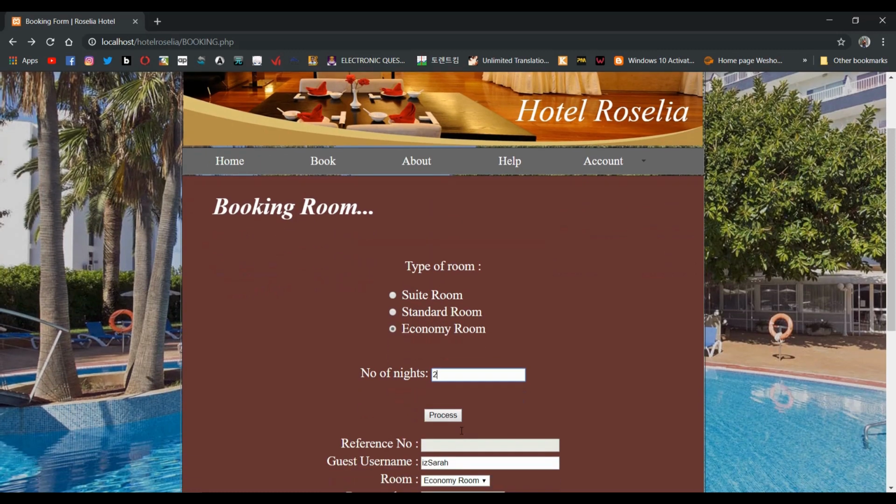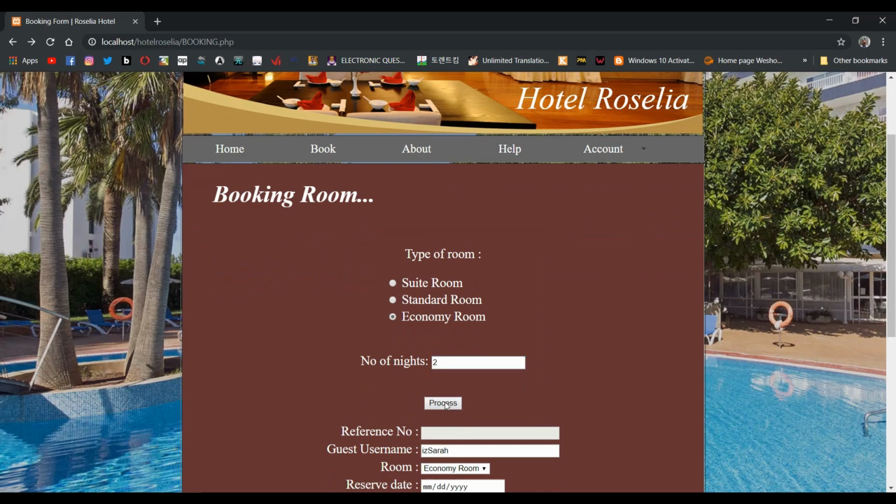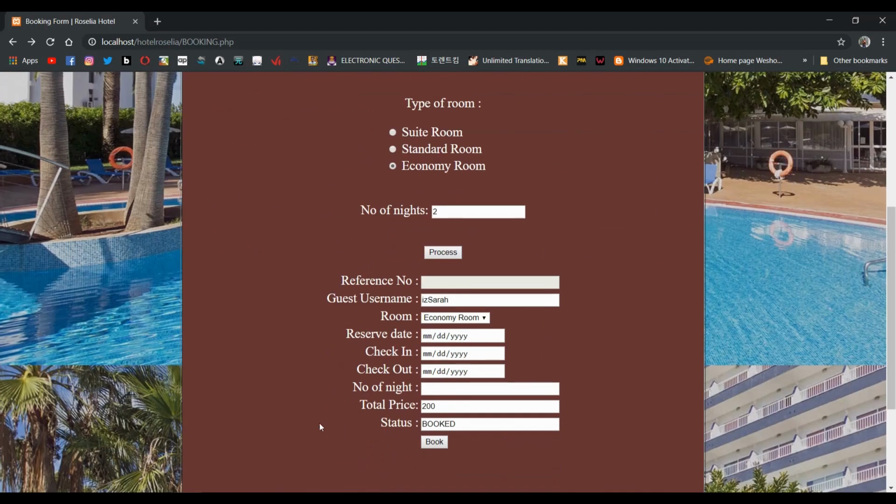And then they can simply click the process button so that the system can generate the total price of the room. So in this area, the only text fields that the user must fill in are the room, reserve date, the check-in date and the check-out date, and the number of nights.